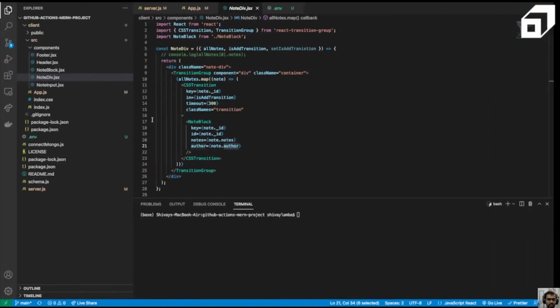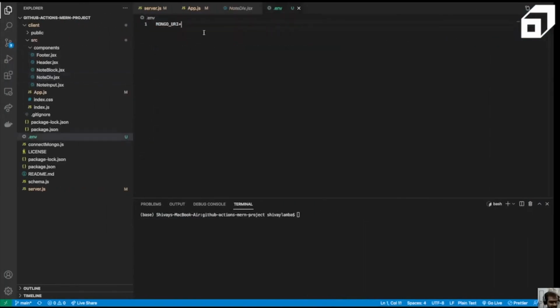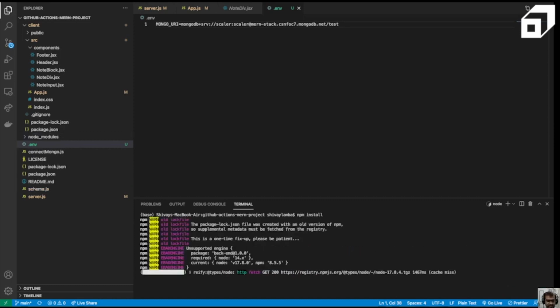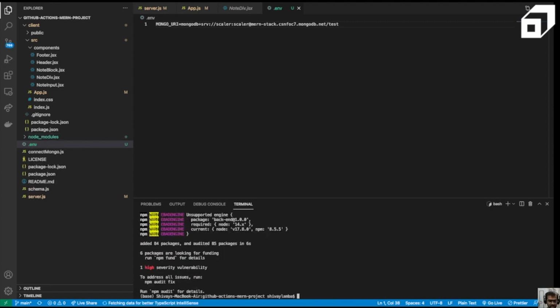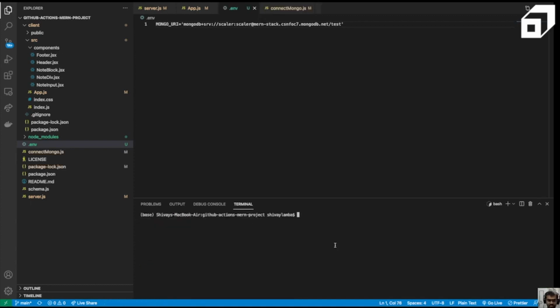So I can use the same Mongo URI that I've created in the .env file. Over here, I'll just again change this to the actual value, so this should be able to run. In case I were now to go ahead and do something like npm install, I should be able to run this successfully. So I'll just go ahead and run npm start. If I run npm start, we should see it connected. As you can see, the server has connected on port 4600 and we have successfully been able to connect to the database.